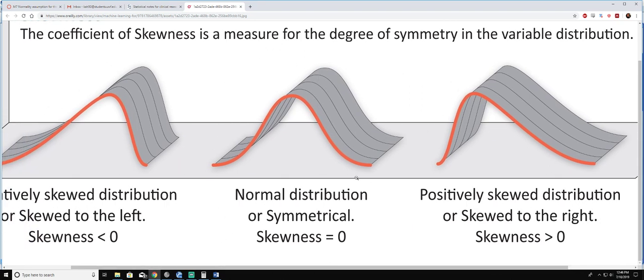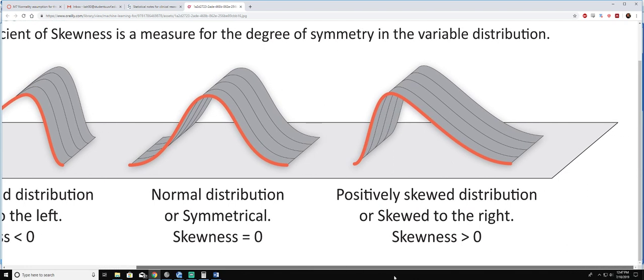Now let's focus your attention on this middle guy here. This is what a normal perfect distribution looks like, this bell-shaped curve that everybody loves to have. So in the middle is your mean, and the skewness in this example, your skewness statistic would be 0 because your data is not falling to either side of this distribution. So a positively skewed distribution would look like this, where your data is clustered around the mean toward the negative side and you have more data on the positive side of your distribution.